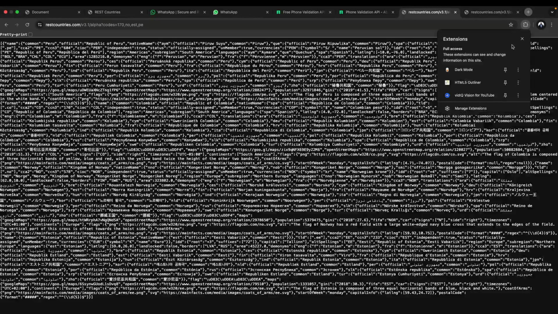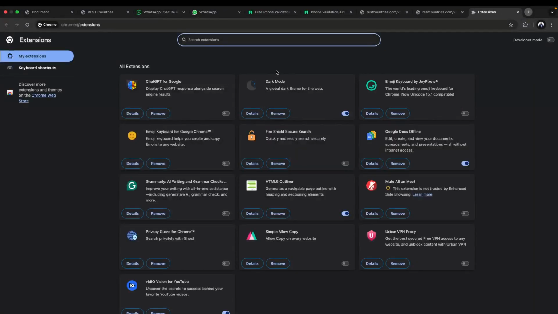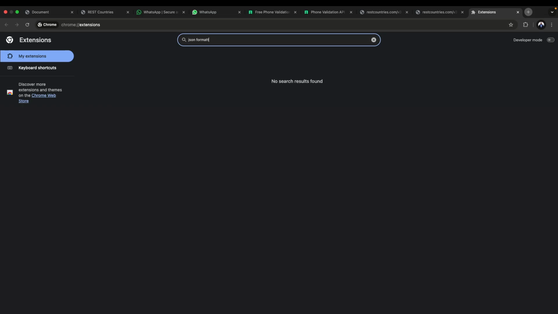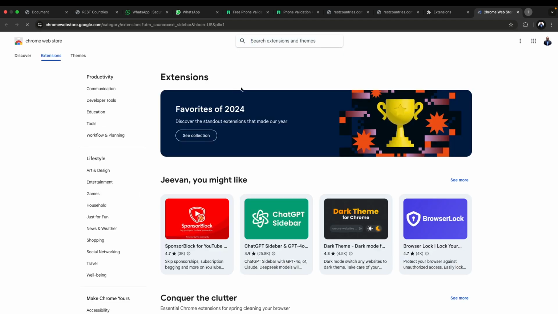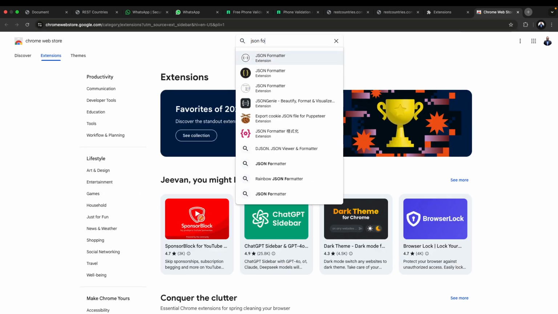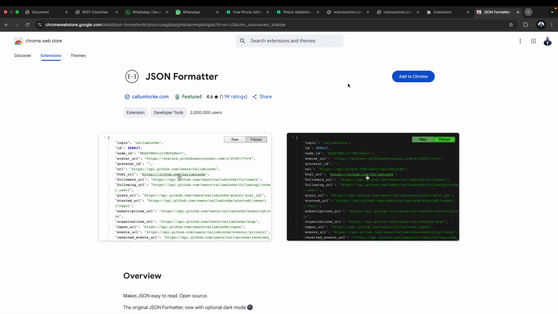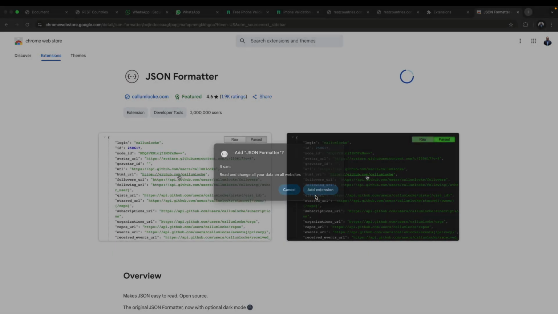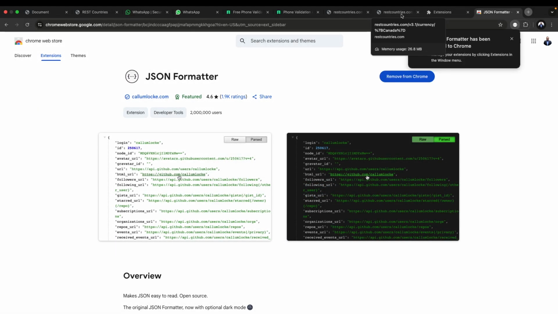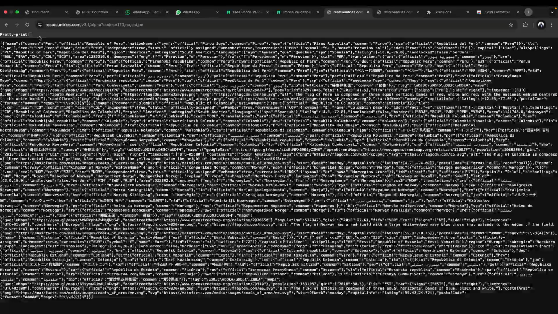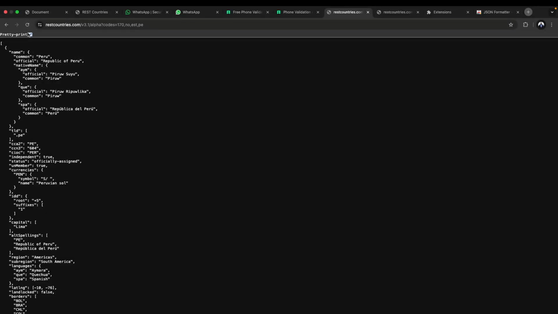Do I have a JSON formatter? Let's have that JSON format extension. Let's go back here. Oh yeah, see, so this is 60.